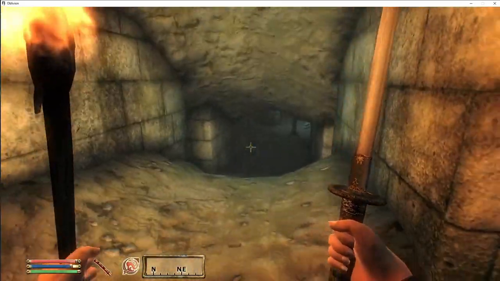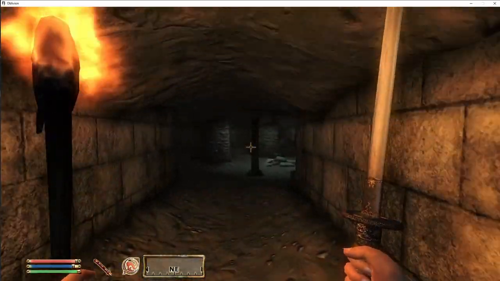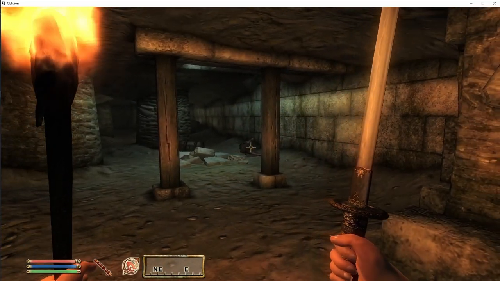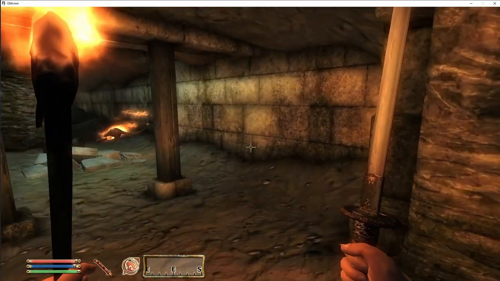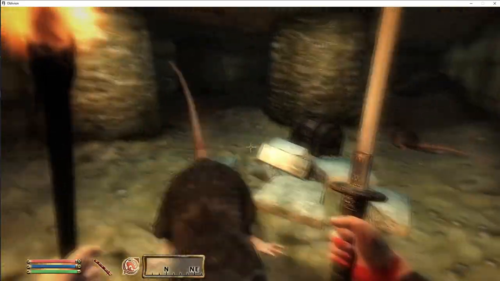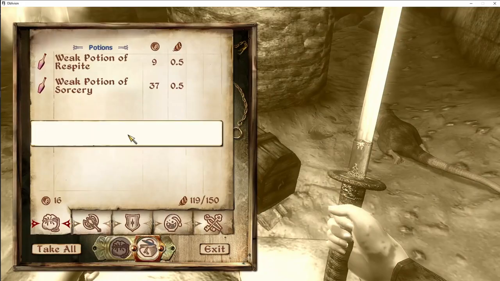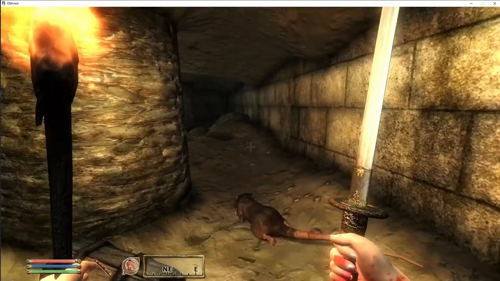So again, it's part of making the game a little bit easier, or you can make it harder and they all attack you. It's kind of up to you and your way of playing. So we're gonna see if we can get this one. Yep, we got him that time, so we used our spell that time. I'm kind of alternating between my spells and my sword because I want to improve both skills.